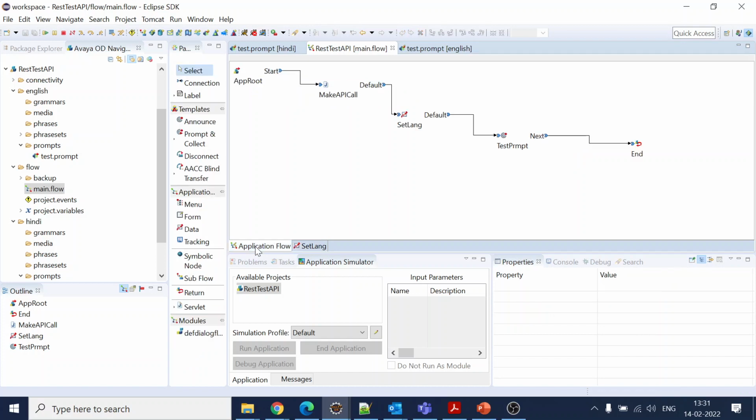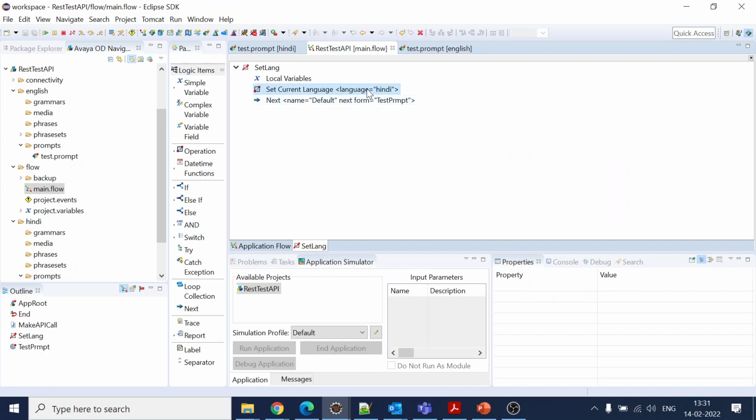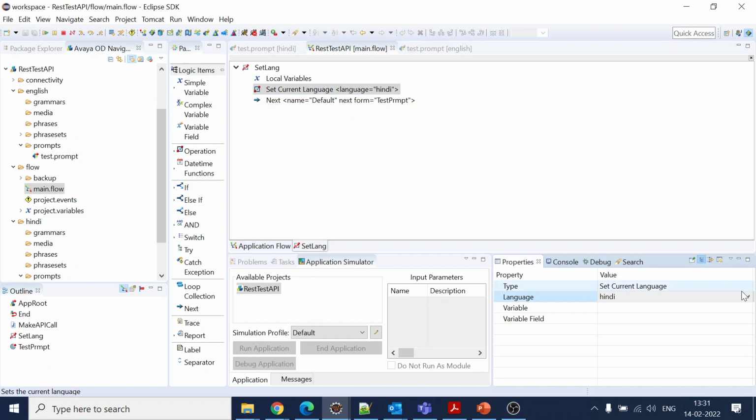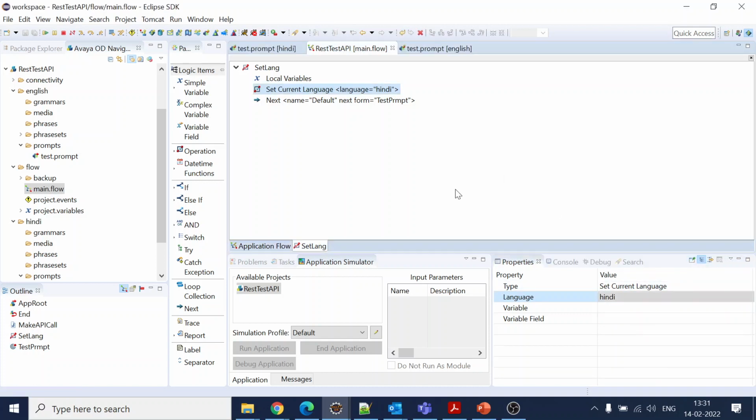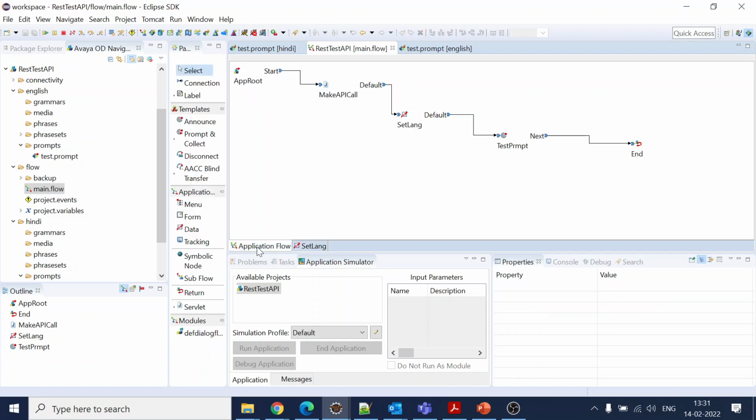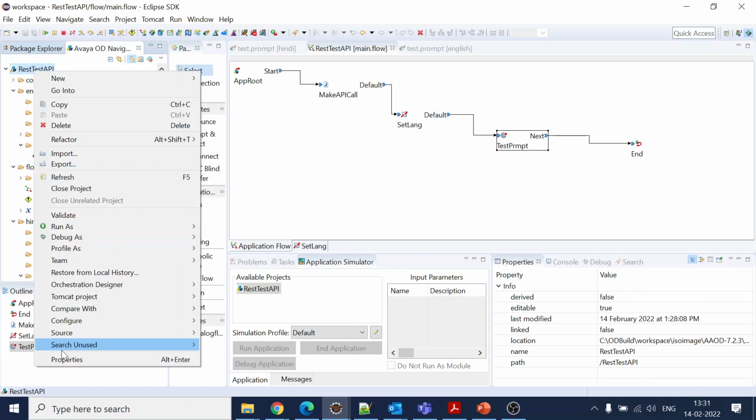Where can we leverage this set language? Let's say you have a call and the initial menu is: hi, welcome to XYZ. To continue in English, press 1. To change the language to Hindi, press 2. For Spanish, press 3. If the user presses 1, we set the language as English. If the user presses 2, we set Hindi. And if the user presses 3, we use Spanish. That's how you can control the locale used from the following prompts. Before that, it will be the default one which you have set over here.